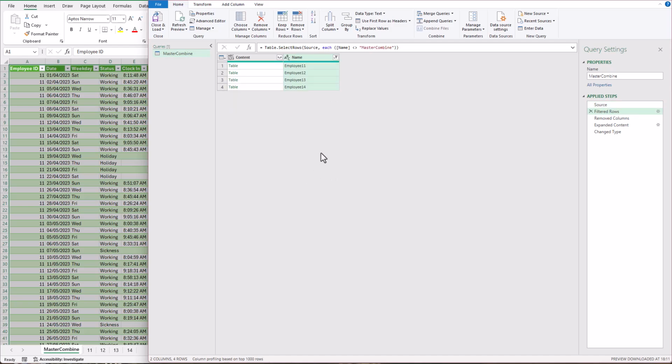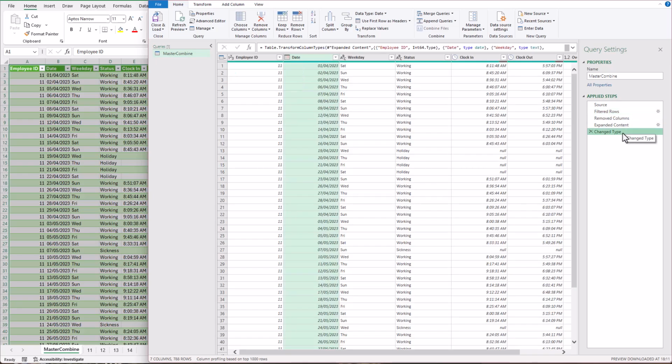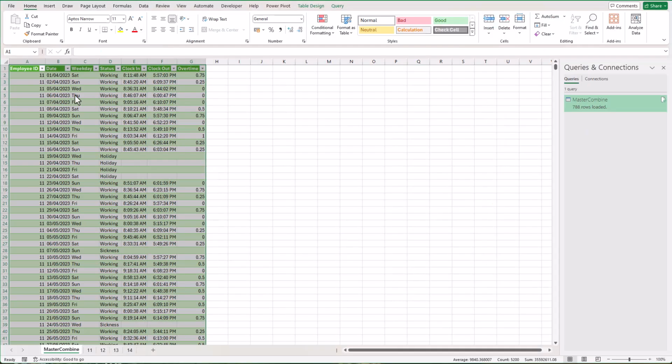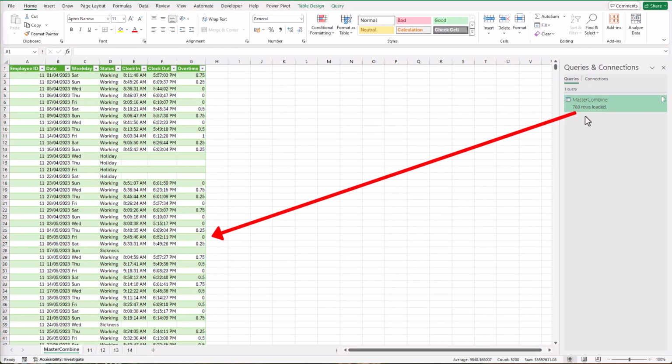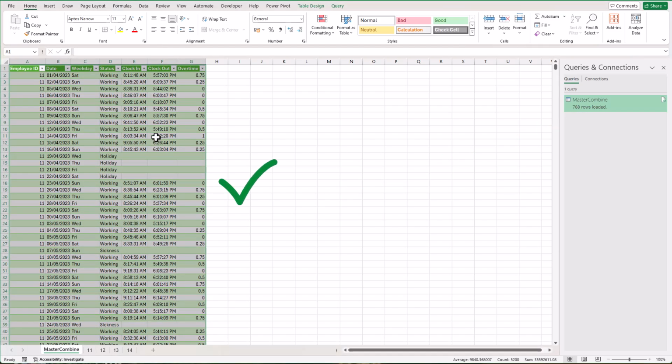Now we have the filter step added right after the source, and then everything else will follow. So now if we close and load the data, you can see that we have 788 rows loaded into this physical table as expected.